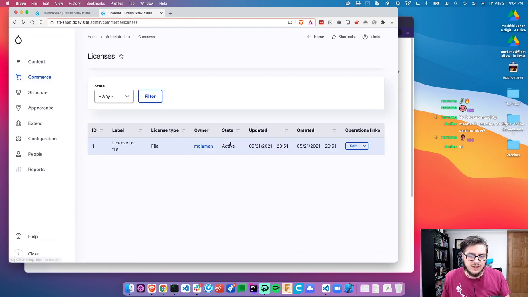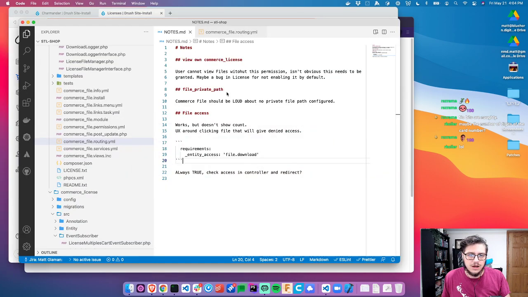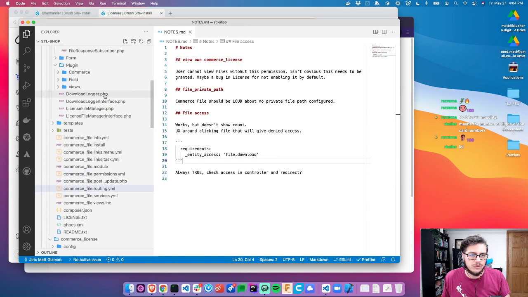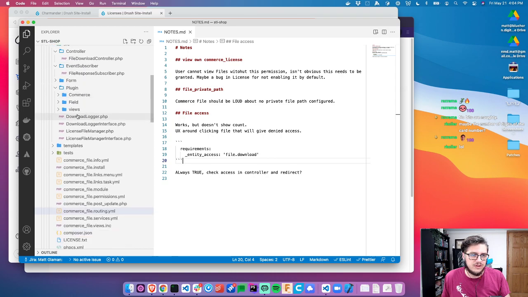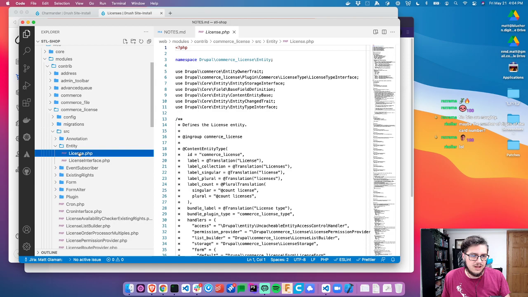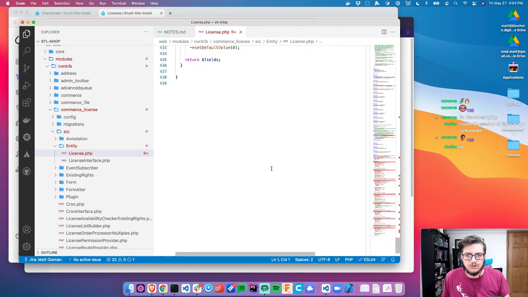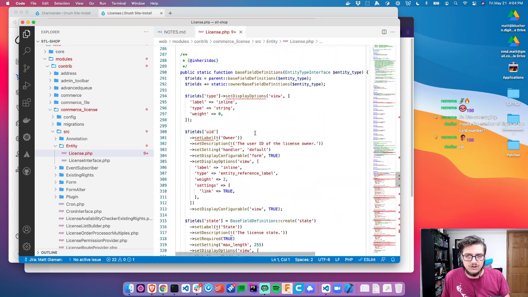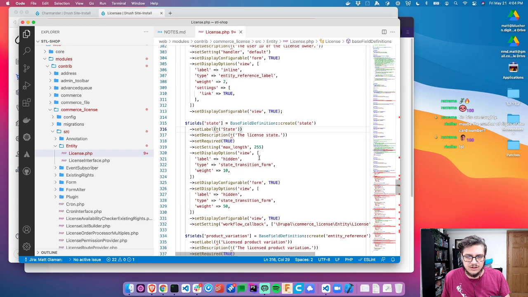So license state is active, but I can't manually deactivate it. So I want to just check something real quick. So inside commerce file, commerce license, inside entity, scroll down to the base field definitions. So type, UID, state, the license state.